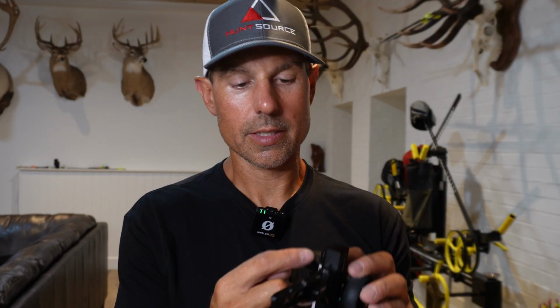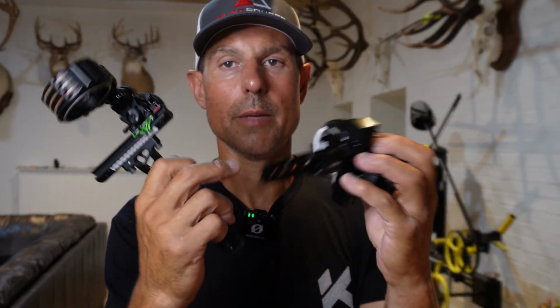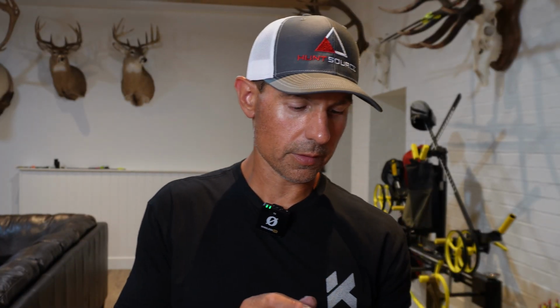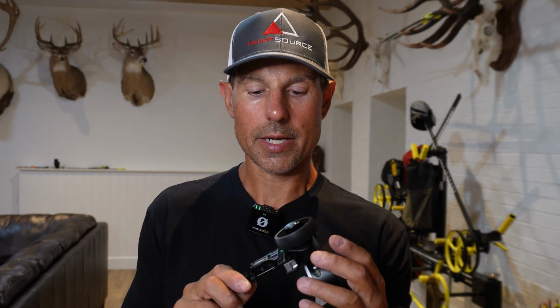Both of these sights have the metal plates for your sight tapes. You can use those or just the regular sticker sight tapes. I like the sticker sight tapes myself, but that's personal preference. But yeah, all in all, this sight has a lot of nice things.